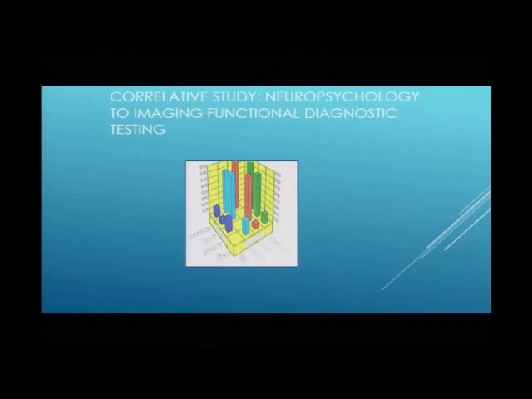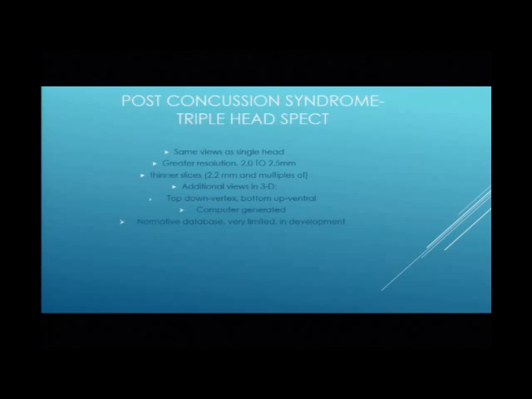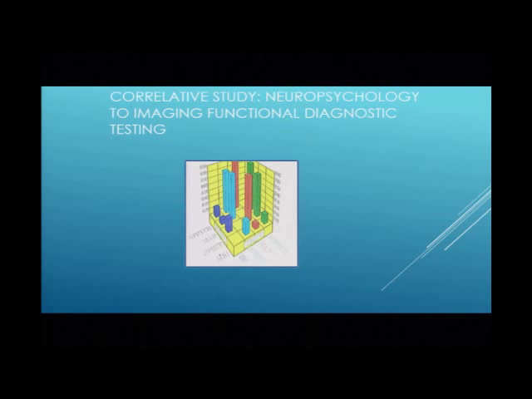This is a study that I did back in the 1990s, a little bit before the time I started seeing Bill as a patient. And I was working with a neuropsychologist at the time, and I was curious to see what the correlation was between all the different diagnostic tests that we did on the brain. It was turning out that the SPECT scan was very good and the computerized EEG was very good, but the MRI was not very good. So we put it to scientific scrutiny. And what we found out is that if we use neuropsych, I don't know if you... whoops, wrong button. This is neuropsych here.